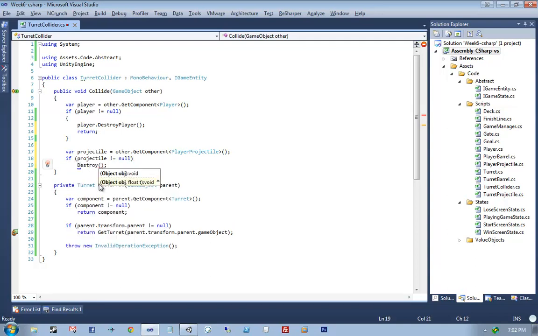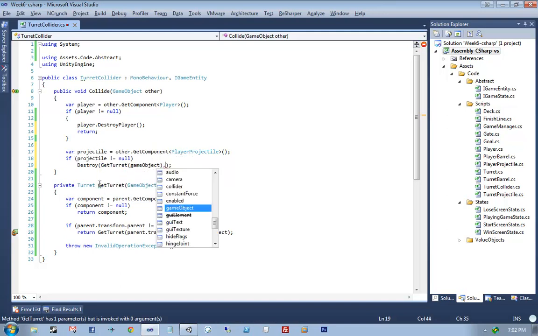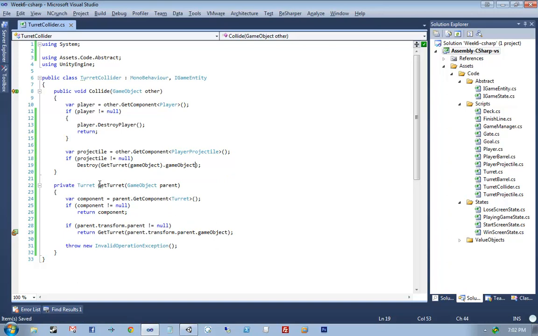So say Destroy, and then pass in GetTurret, passing in our current game object as the parent, and then grabbing the gameObject property from the turret that we grabbed. Now keep in mind that this .gameObject is very, very important, because the Destroy method would quite happily allow us to omit this.